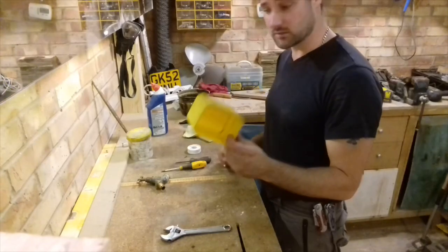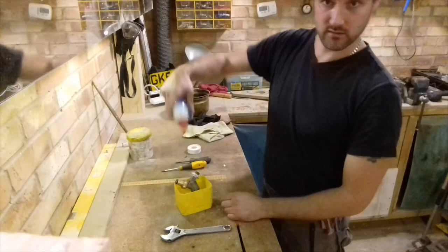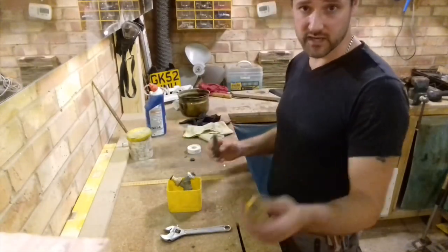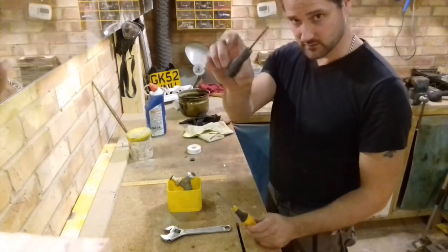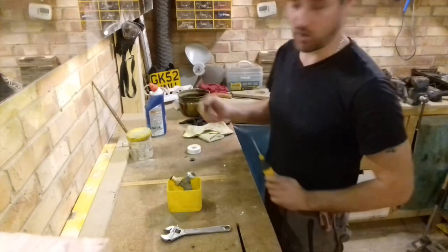You need a container to put all your bits into once they're fully broken down. Some large scale cleaner. I don't really think I need to do the actions. But some basic tools: a small or medium-sized Phillips, and a small flathead, but it's really just a poke.